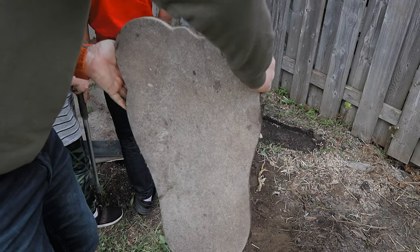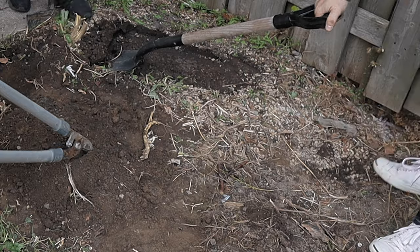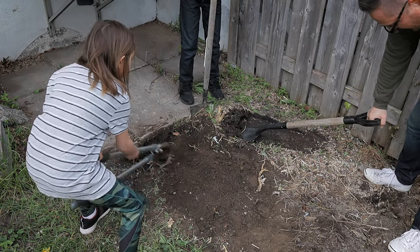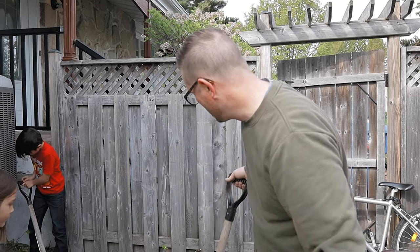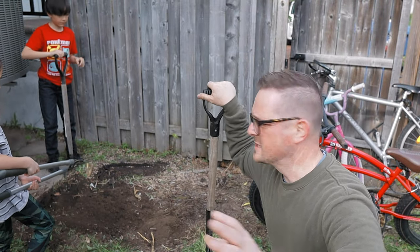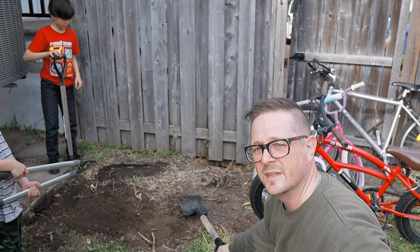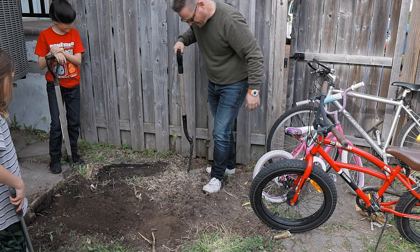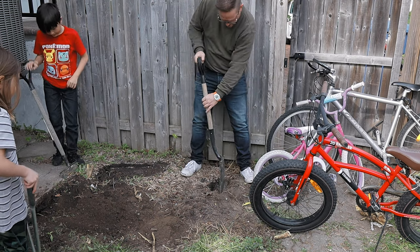Somebody put a foot through here — how dumb is this! What just happened? Two years ago we had a marmot making a path from the balcony all the way to the shed, so I put rocks on top of it and put that thing down. But apparently his track is right here — my foot went through the hole. There's like a path for him. His path is right here.